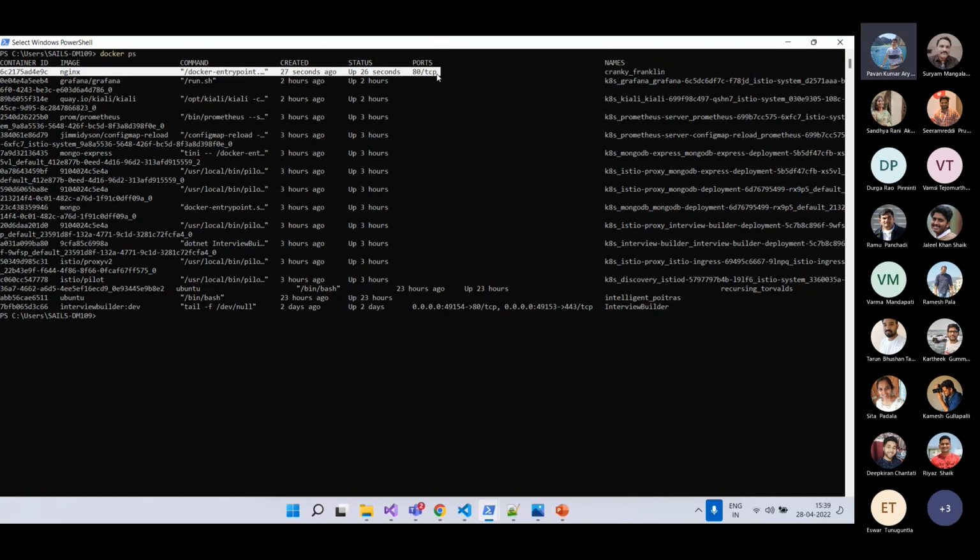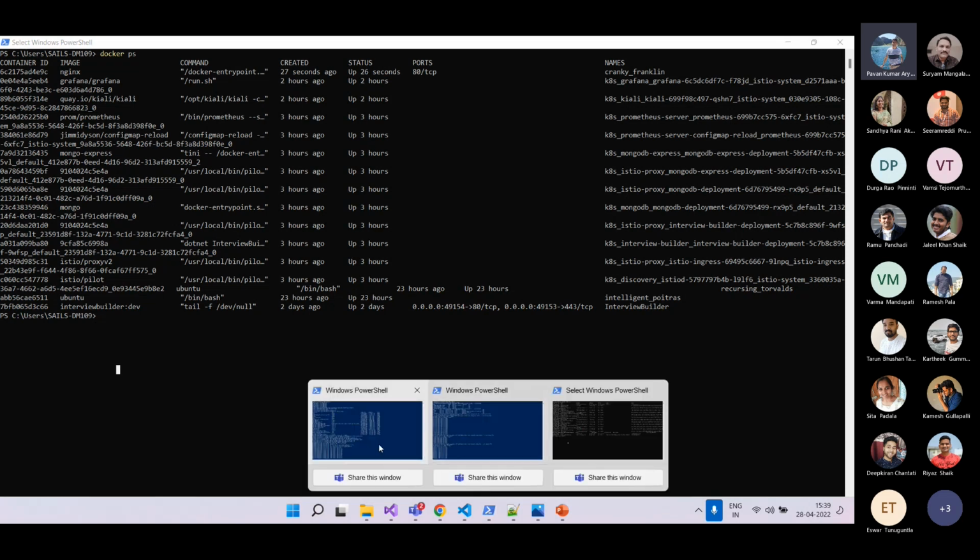Since we are aware of how web applications work, any website or any virtual directory in IIS, if we want to expose any website, we are supposed to have a port on which this particular website can be accessed. By default, Nginx is using port 80.